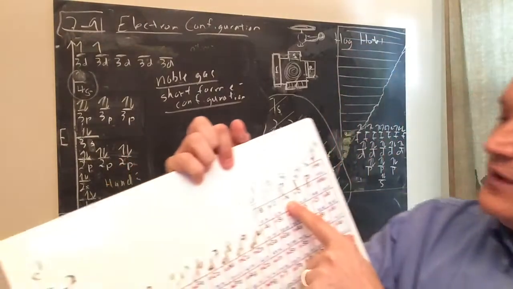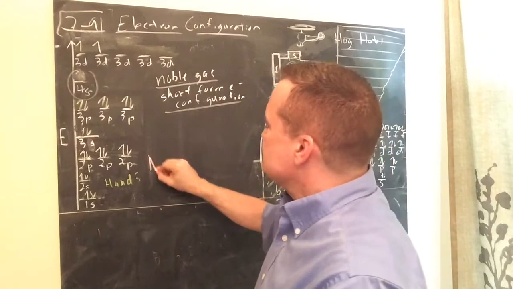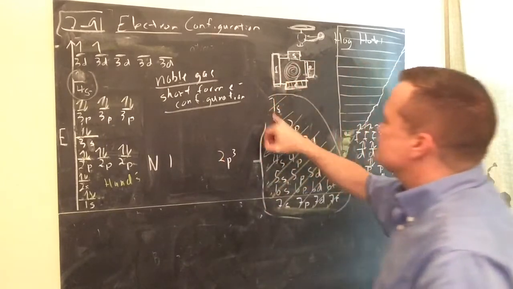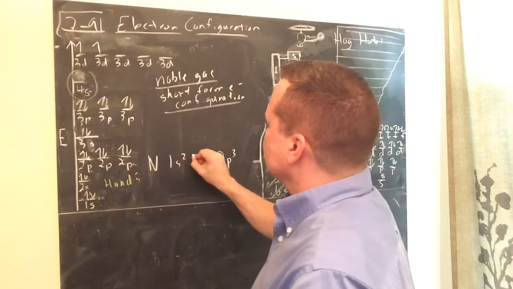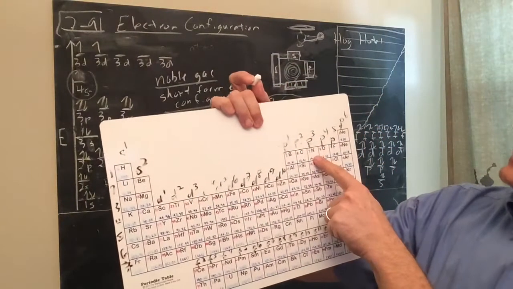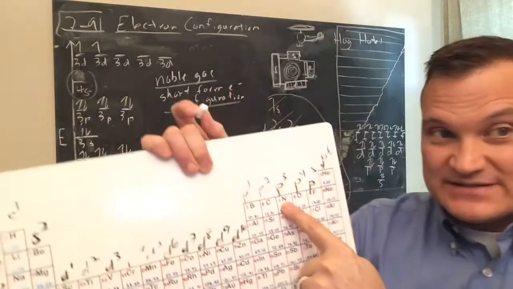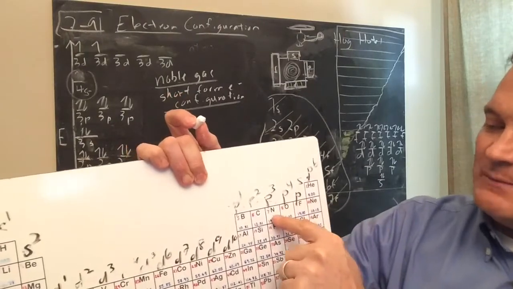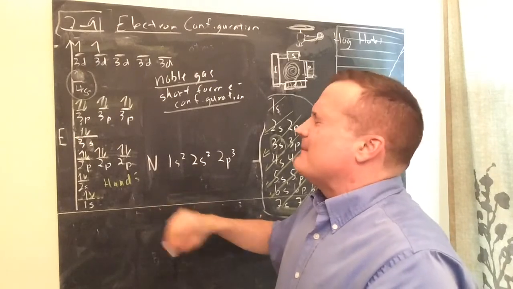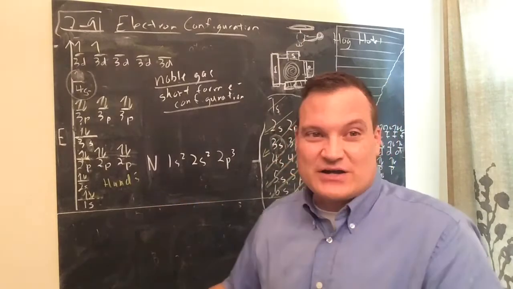The long form, we know it ends at period 2p3. So nitrogen goes all the way up to 2p3. It goes up to 2p3. So that means 1s2, 2s2, 2p3. Now, what you do is you look at nitrogen and you find what is the noble gas that comes before nitrogen. Before, I said before, not after. That would be neon after, but before it, you go backwards, and it's helium. Helium comes before neon. Before nitrogen and neon.